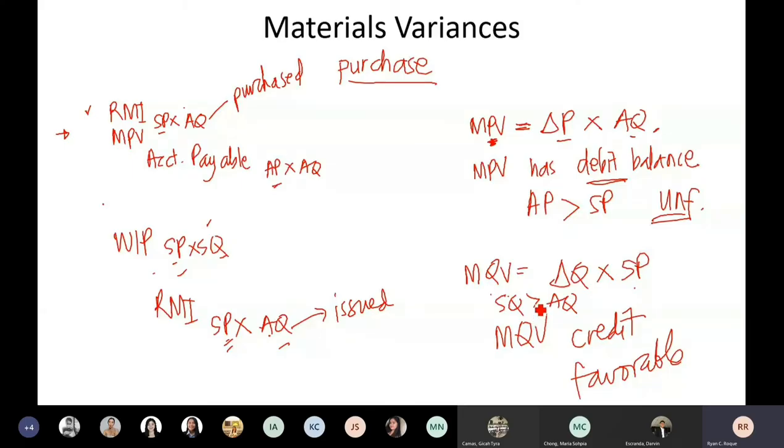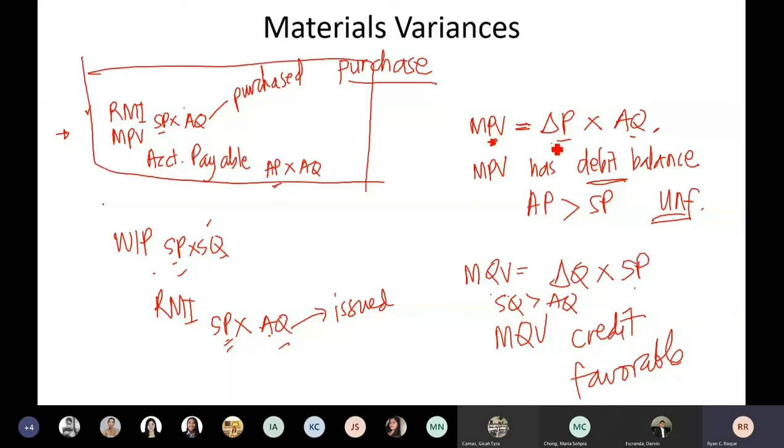Ito po ay nagde-derive-derive lang naman tayo para mas maintindihan natin saan ba nanggaling yung AQ, SQ, yung credit and favorable and debit and favorable and so on. Para pag nag-exam ka na, nalito ka kung ano ba talaga ang formula, you can always go back sa kauna-unahang entry natin. Because that will remind you na ang difference in your price ay imumultiply sa actual quantity. At alam mo na, sa susunod na may difference, standard na yung imumultiply mo. Standard price. O, credit daw to. So, nandito to sa credit, MQV. Materials Quantity Variance. Okay? Again, sa exam, it's either debit or credit balance or favorable or unfavorable yung sasabihin niya.